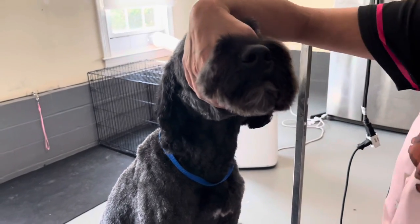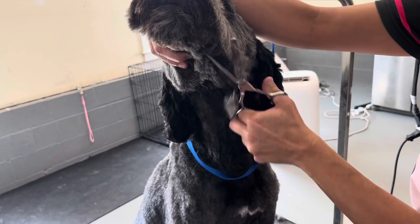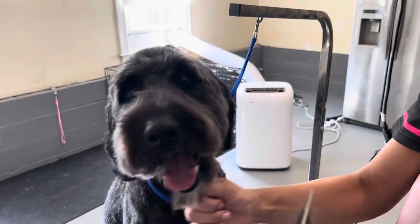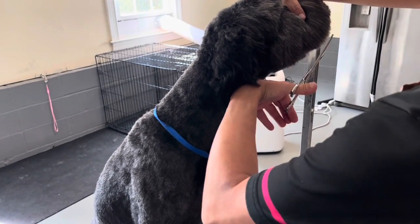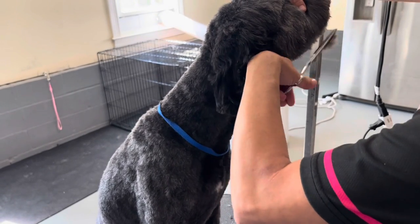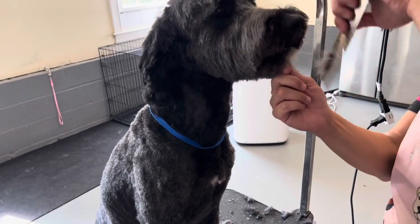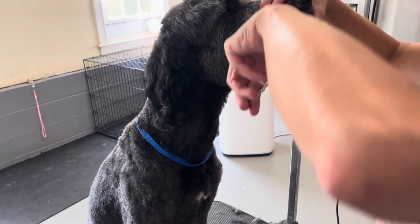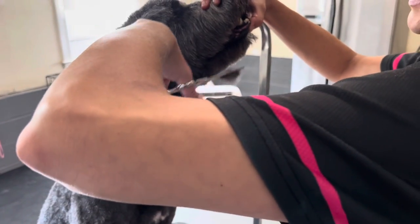I think I'm going to use a little thinning shear on the side of the beard. I'm not liking how it's laying. So we're just gonna thin it out a bit so it can lay better. Much better. Let's do a little bit on this side too. So much better. Good for blending.